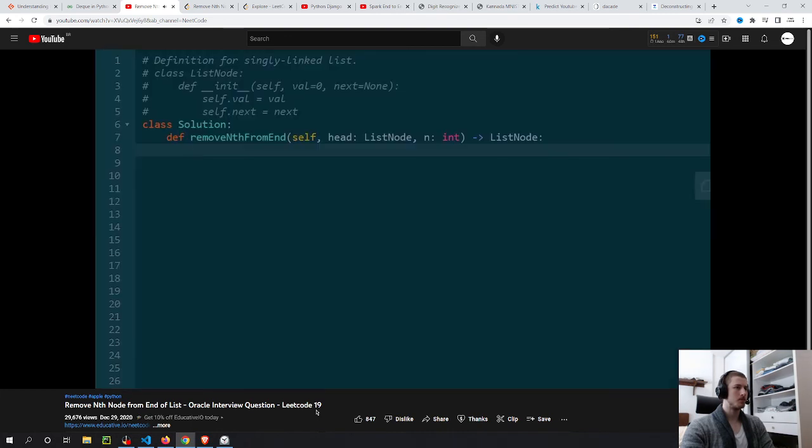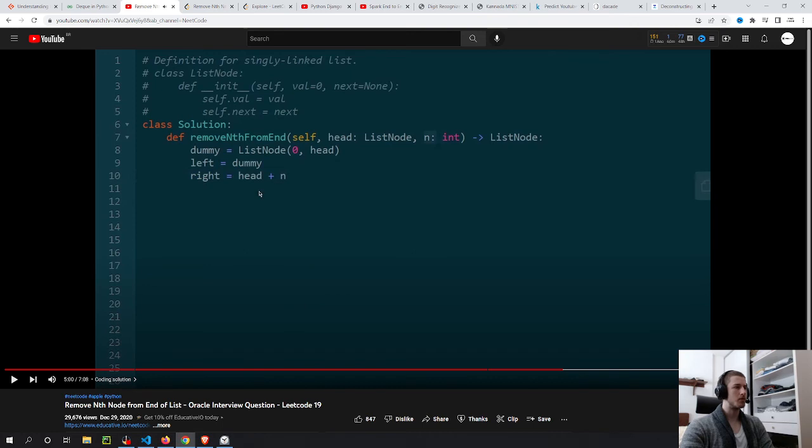So just like in the drawing, the first thing we really want to do is create a dummy node. We don't really care what the value of this node is, but I'll just say 0. But we want to make sure that the next pointer of this node is set to the head of the list because we're inserting it at the beginning. Next, we can initialize our left pointer to dummy, and we want our right pointer to be head plus 2, right? Or head plus n, whatever n is.